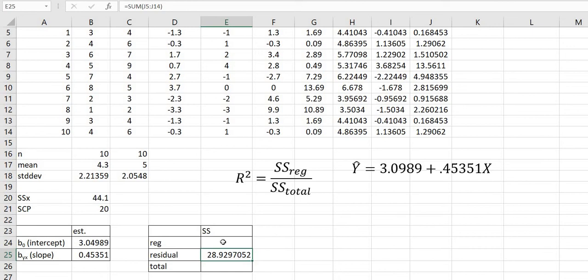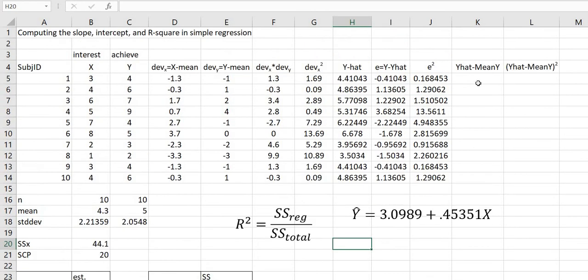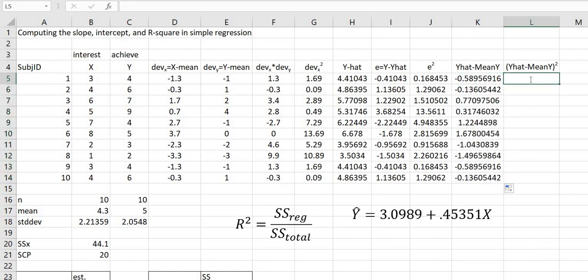So to obtain the sum of squares regression, which is that portion in the numerator of our R-square formula, we take the predicted values on y, the y hat, and we are going to subtract the mean on y. And then we are going to square those. So to do this, we're just going to start off with equals, and we're going to take the y hat values, subtract the mean on y that we have right here, and I'm going to go ahead and lock this cell as well and drag it down so that you can see these values, and then we're going to square it. So in this case, we're going to say equals these values and raise to the second power. So we're going to do this for all of these.